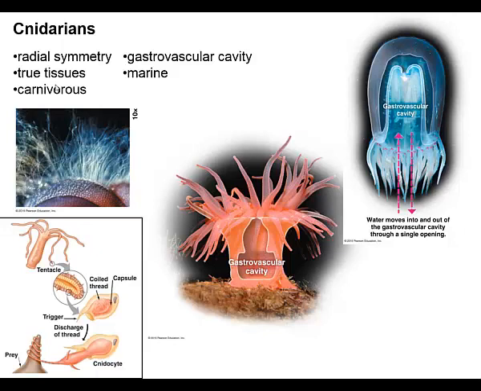One of the things I wanted to include that this version of the textbook does not are the structures of the stinging cells that this photograph right here is zooming in on. At the end of those tentacles, when you get stung by a jellyfish or a sea anemone or any of the Cnidarians, at the very end, you have these special structures called cnidocytes that will stick out this thread-like structure that contains the stinging cells. And that's some of those long thread-like structures on jellyfish that they will wrap around their prey. The purpose of the sting is to immobilize the prey so that then they can begin to digest the prey.